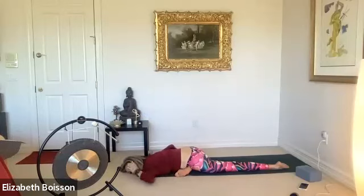Again, you can be either on your left cheek, your right cheek, wherever you are is perfect. Opening up that right hip, releasing any unwanted emotions that you may be storing there. Breathing in and out.